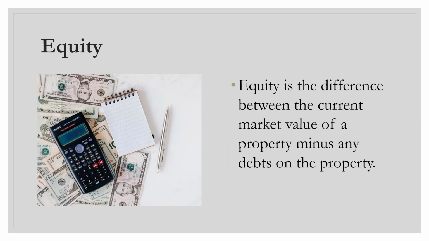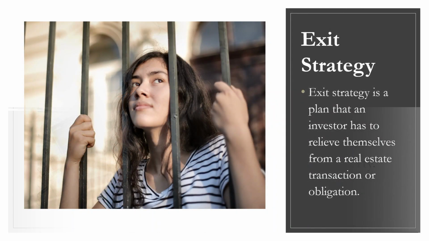Next up, we're going to speak on equity. Equity is the difference between the current market value of a property minus any debts against the property. Now is the exit strategy. Your exit strategy is a plan that an investor has to relieve themselves from a real estate transaction or obligation. Having a solid exit strategy is essential to your business. It can definitely help you minimize your risk and maximize your profits.